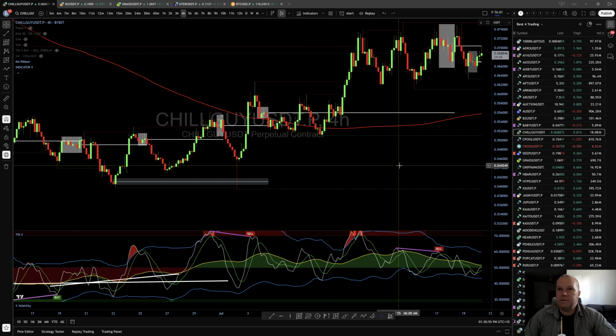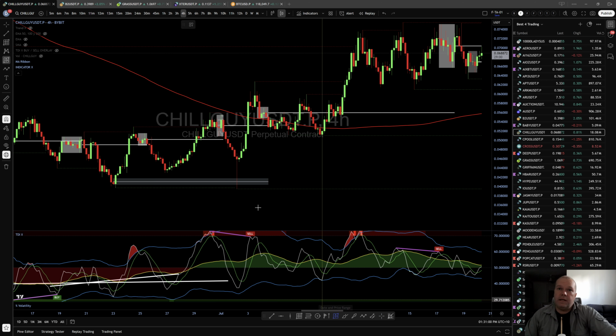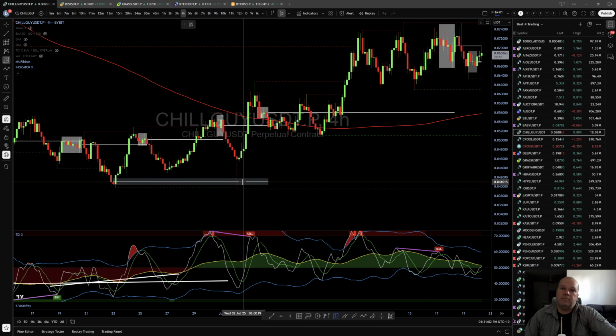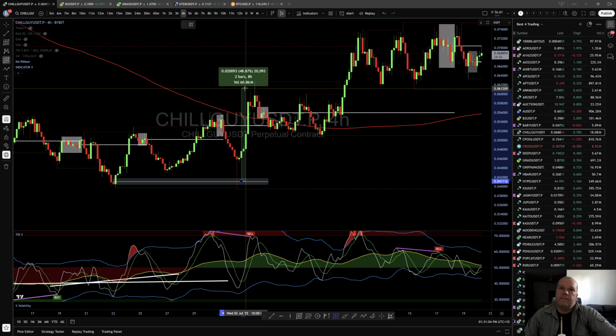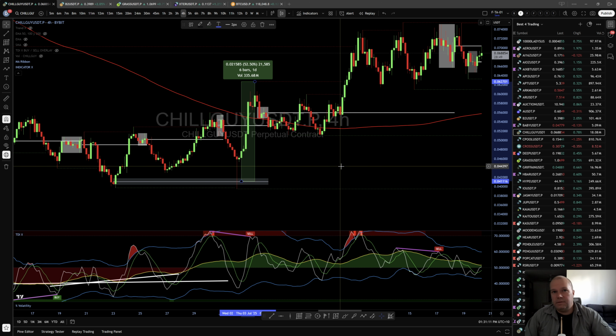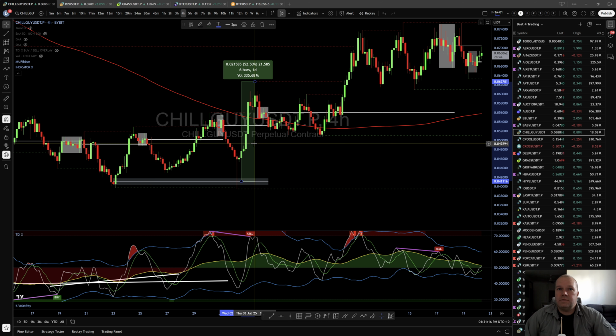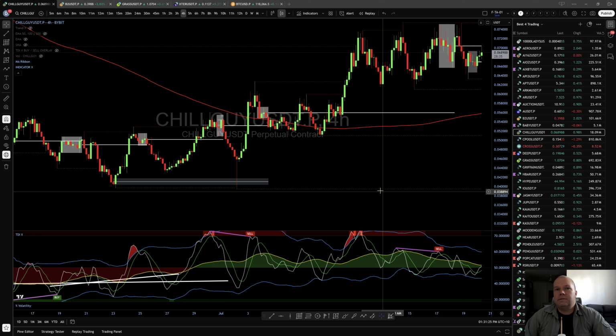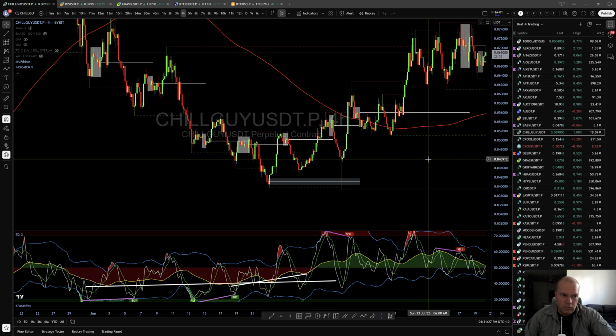But in this case, this is a great example of a quick, easy trade where you could have made a lot of money. If you entered here at the middle line, you could have made like 52% in a day, and that's quick. That's really good. If you're using 10x leverage, it's 520% profit. So that is how you do that and what you're looking for.